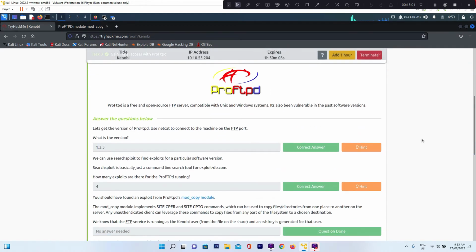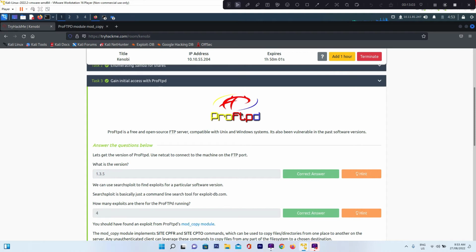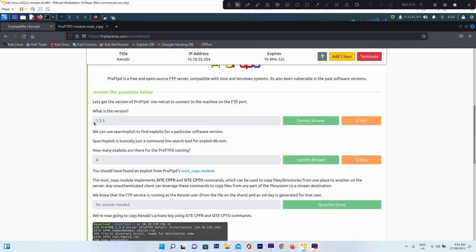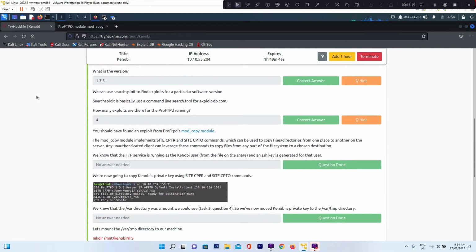This section is labelled ProFTPD, which is just referring to that FTP service. What version are we running? That's 1.3.5, which we got from that Nmap scan originally. In this section, it's asking us to use a tool called searchsploit to find available exploits for that ProFTPD server.